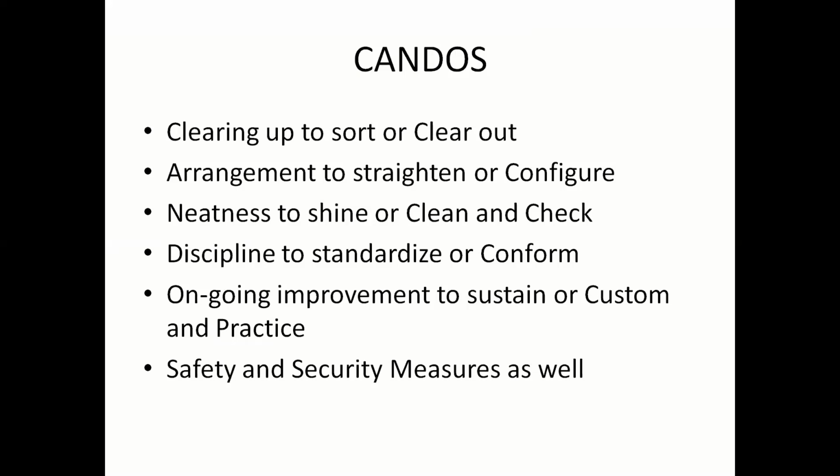The 5S model here applies in terms of improving the layout design and doing the housekeeping properly on the warehouse floor: seiri, to sort or clear out; seiton, arrangement, to straighten or configure the processes; seiso, neatness, to shine or clean and check; seiketsu, discipline, to standardize or conform according to the organization's policies so that safety measures can be taken; and shitsuke, ongoing improvement, to sustain, or custom and practice, making it a part of organizational culture.